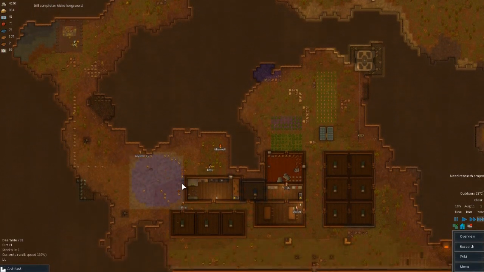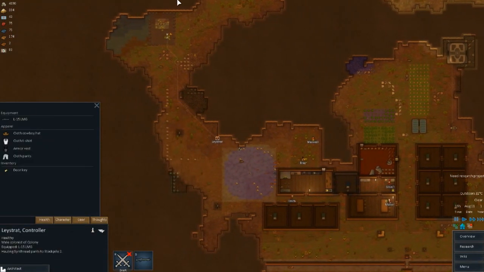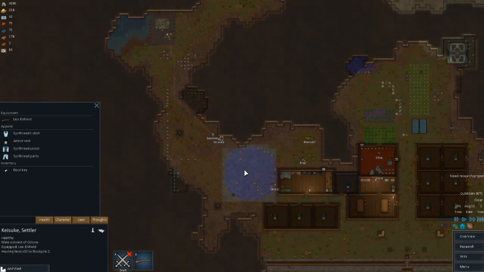As you can see, we're still just, actually, let's give somebody this jacket here. You don't really need it, I think. Got a little bit more clothes than some people. I'll give it to KSK. Okay, so there you go.